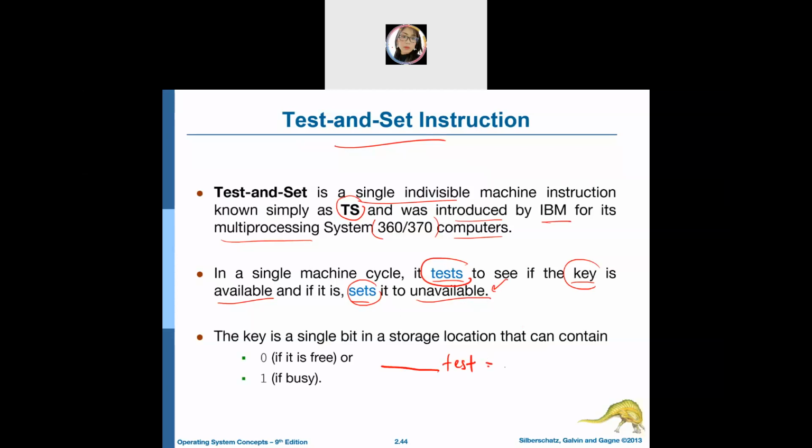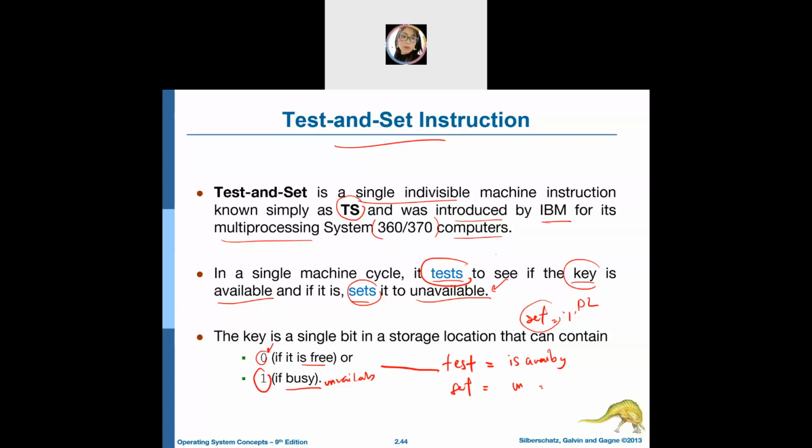Test if the key is available and set if unavailable. So you still remember the lock subject. If set is equal to 1, so it's going to be set. Unavailable means 1, if it is busy or unavailable. And test, just test if it is free, it's going to be 0.